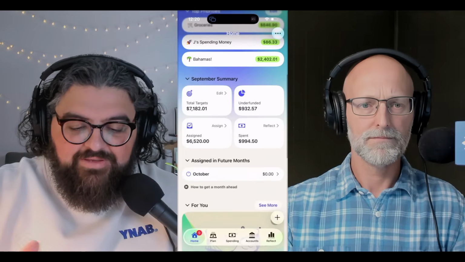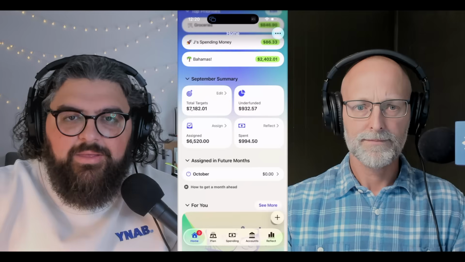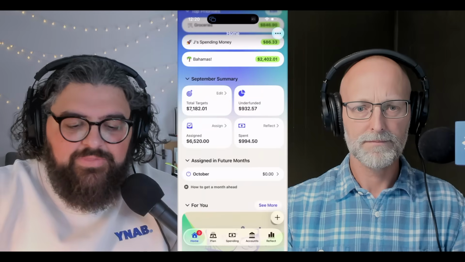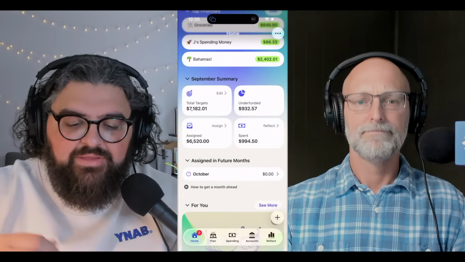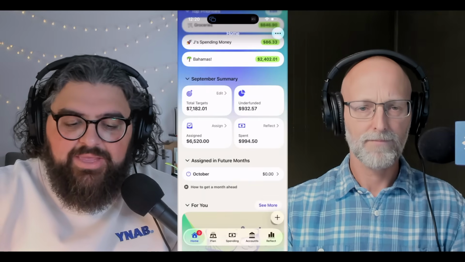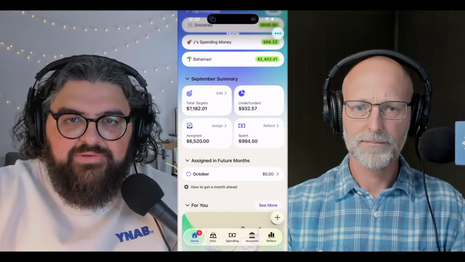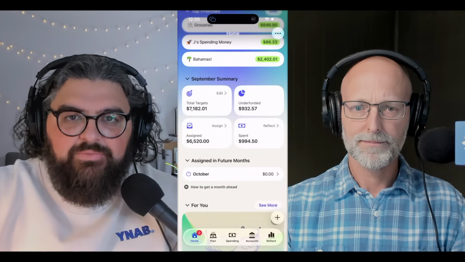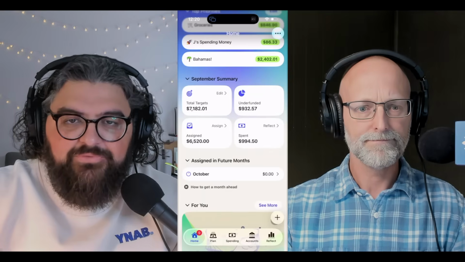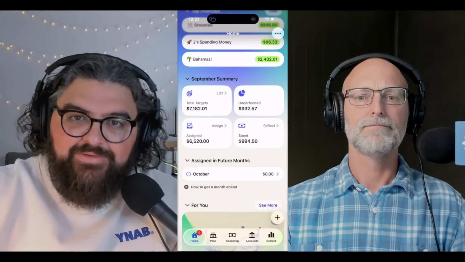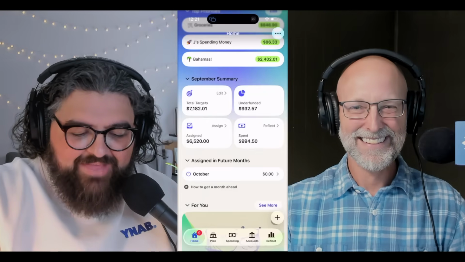And then you've got the monthly summary here. These are numbers that have been available in the web app for a long time. They're really useful, like how much your underfunded amount is, the total amount that you've assigned this month, and the total amount you've spent, things like that. But there wasn't really a good way to get this information on mobile. So we really needed to create a new space for it because space is more limited on mobile. So there you go. You've got this September summary, and these all link to other things.